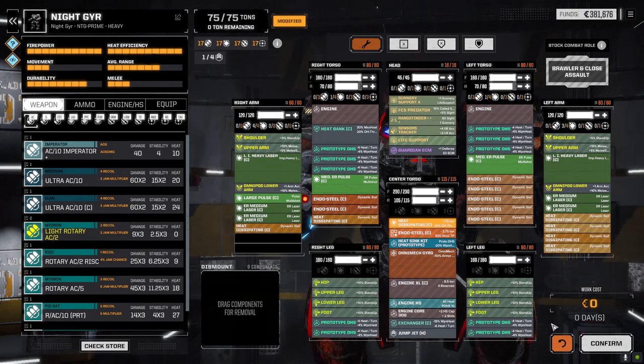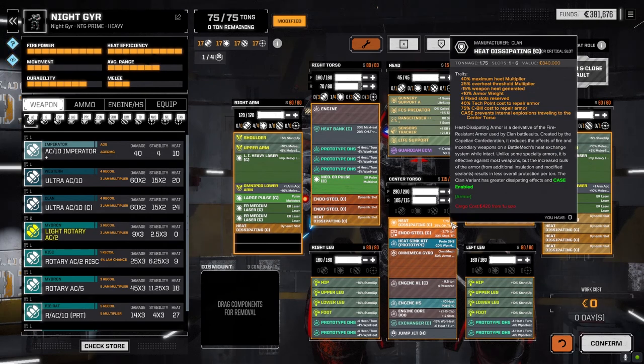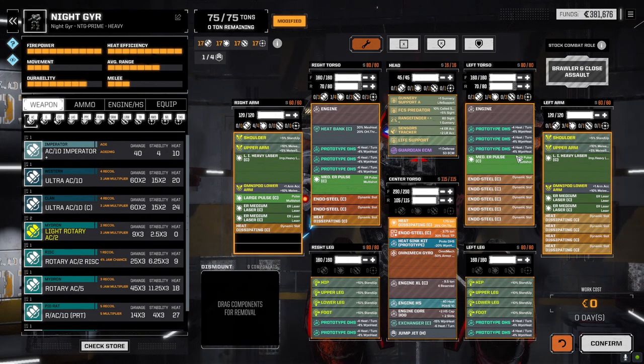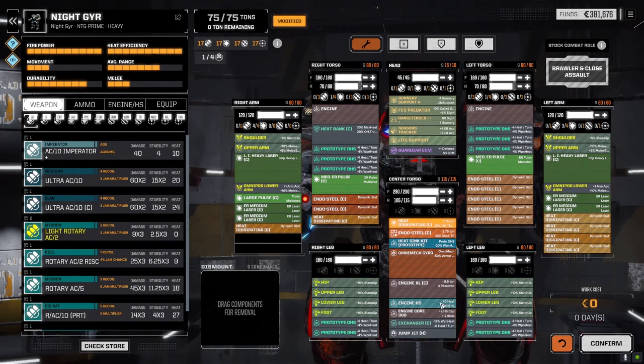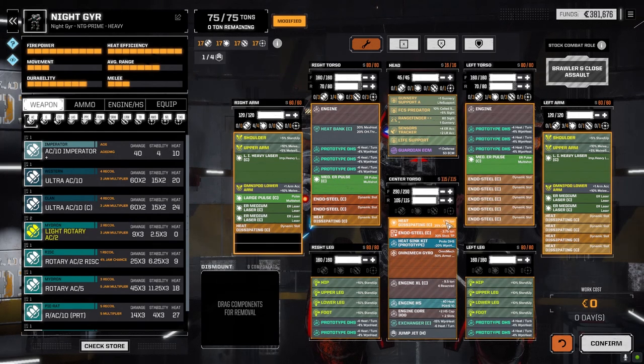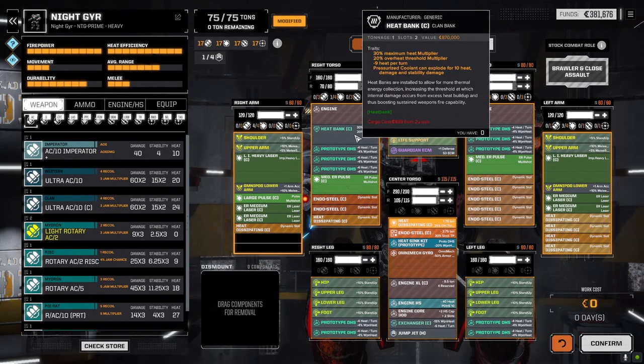We've got a ton of prototype double heat sinks in here, the exchanger. This is minus 15% heat, this is minus 20, this is another minus 15. So that's minus 50% right there. And then we got 1, 2, 3, 4, 5, 6, 7, 8, 9, 10, so it's another 40%. So it's supposed to be minus 90% heat. It isn't really, but we won't really know until we get into battle. This has got bonus overheat threshold. The heat bank's got bonus overheat threshold plus another minus 9 heat per turn. So this thing should run super, super cool.